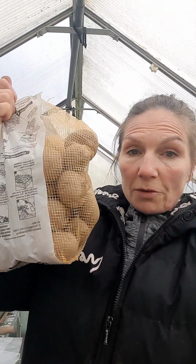Now, some people said they've already got theirs in the ground, but I'm way behind because I just bought one pack. I wasn't going to grow any potatoes. Last year I went mad on doing them in big tubs, because I didn't have very much space in the ground. I had them in the greenhouse, and I had to get help when they were all filled up because they were so heavy to move out of the greenhouse into position, and then they needed watering.